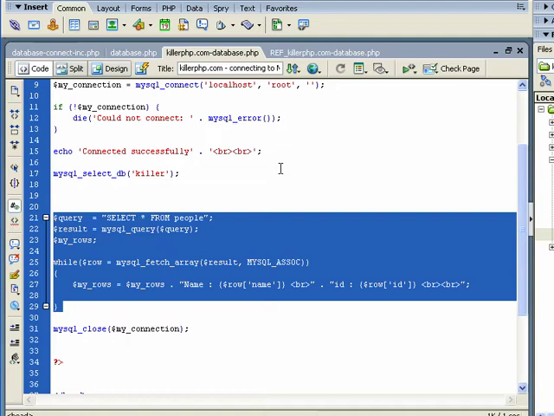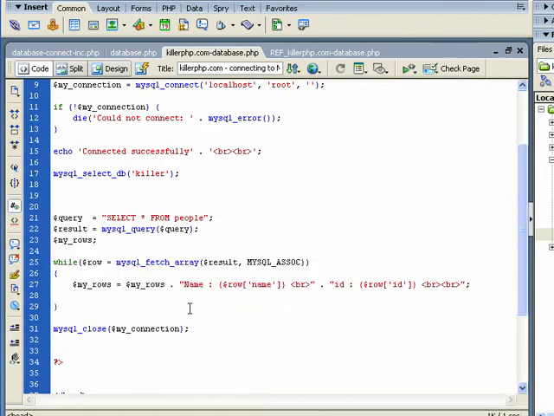So what I'm going to do is I've highlighted here the main body of code that's been added to our original script, and I'm going to go over each line and we're going to look at the results.